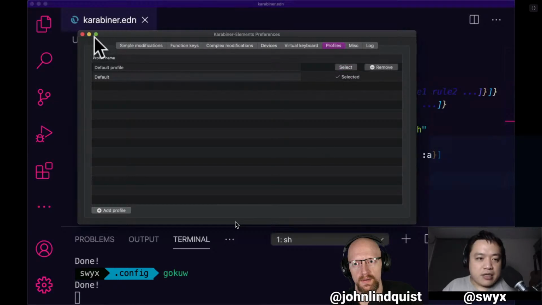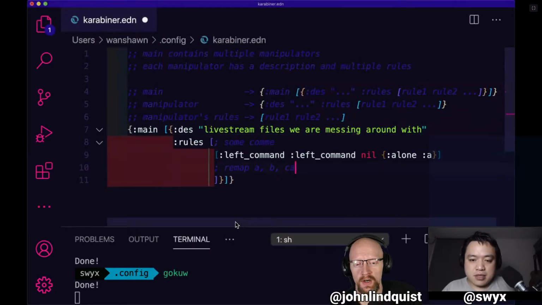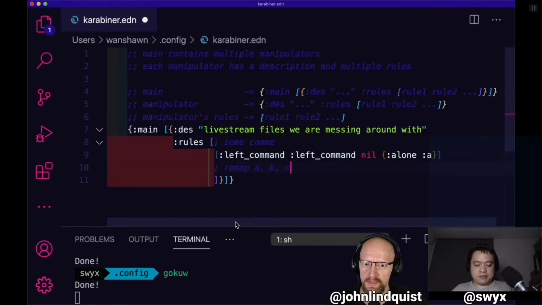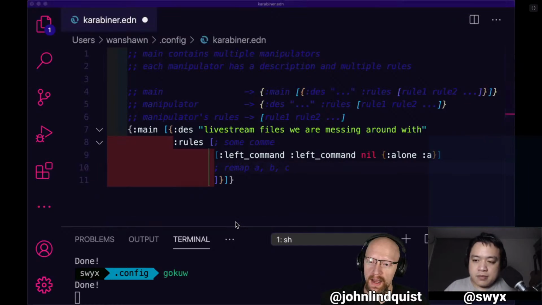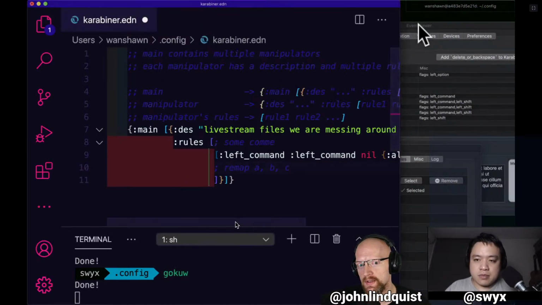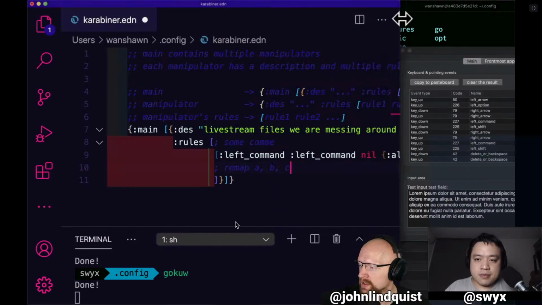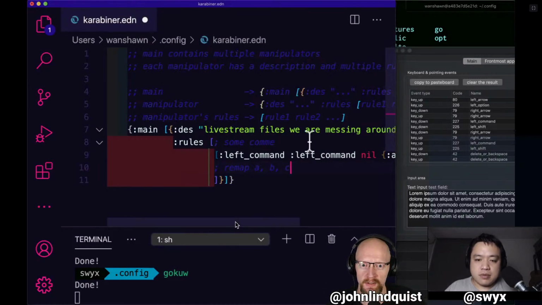Okay. All right. So what does this do? Now anywhere you can just start hitting the left command key to trigger A. Yeah, it works. So what that means is, for example, I have left command and left option. I have an option key mapped to open my terminal when I hit it by itself, and I have a command key mapped to focus on my editor. So instead of even a two-key keyboard command, I can just tap option and open my terminal, or tap command and focus on my editor.